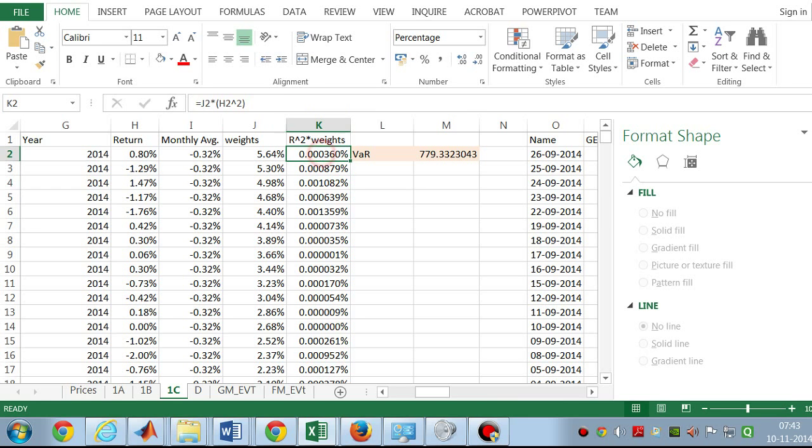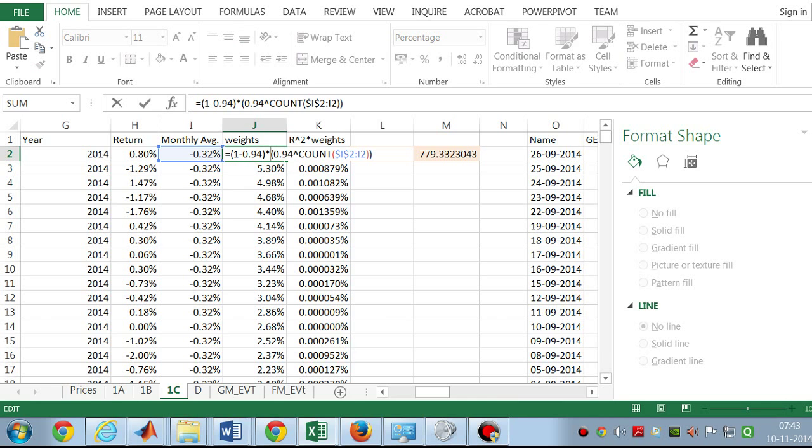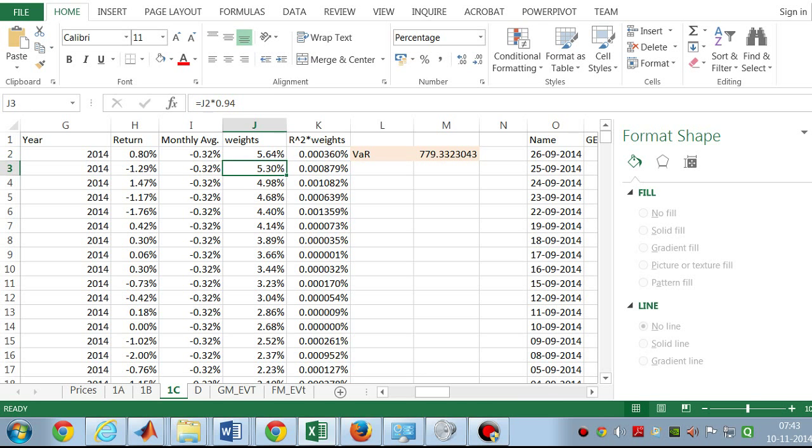And now we see how we calculate the weights. We have calculated the weights as 1 minus lambda into this into count. Well, this is a very mechanical way of doing this. We could have also done this by 0.94 to the power, 1 minus 0.94 into this is 1, right, count, and then we can just go on. So you can see that we haven't just deleted the columns, we have kept them, but we haven't used these monthly averages.